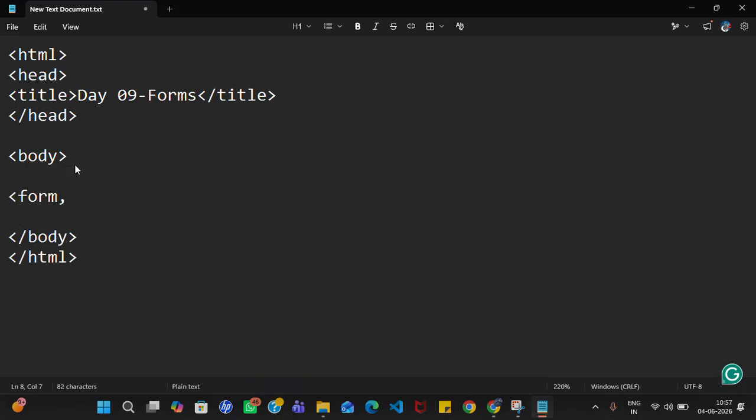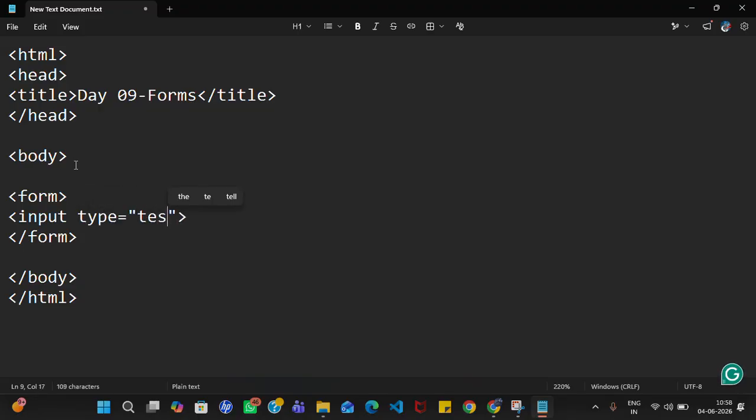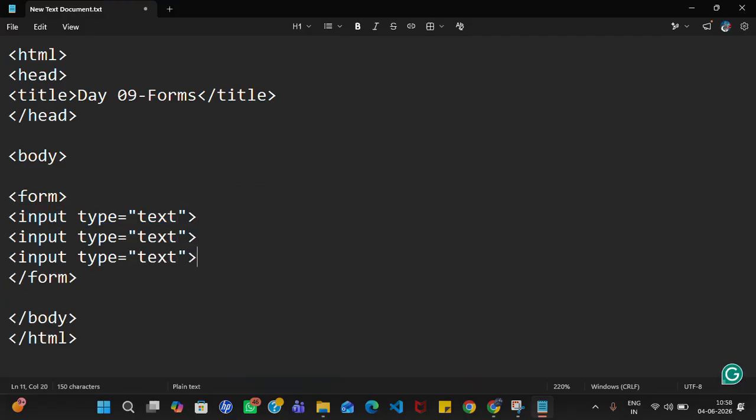So I am going with the form. Where we need to add the input elements, we need to add them inside the form. So I'm going with the input type, and I'm giving type equal to text. And I'll take one more, I'll take three. Here I'm going with the email.